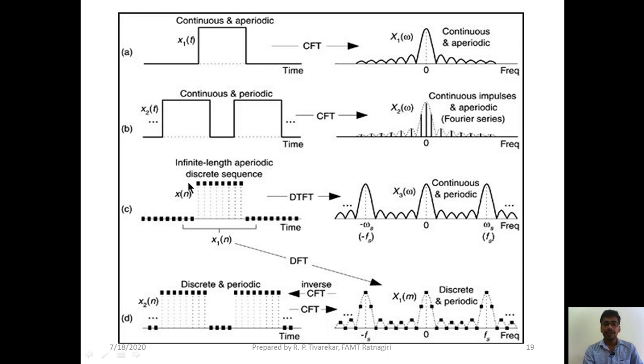If I have aperiodic data like this, which is to be processed using a digital computer, then its corresponding frequency domain will be continuous in nature. So it cannot be processed. Continuous data cannot be processed using a digital computer. So what we can do, we can sample this DTFT and we can obtain something like this. This is the given data, discrete, aperiodic data, and we want its frequency also to be discrete. So we want this, and this becomes a new pair of transform that is called the DFT, discrete Fourier transform. We will see how DFT is different from DTFS in the next lecture.